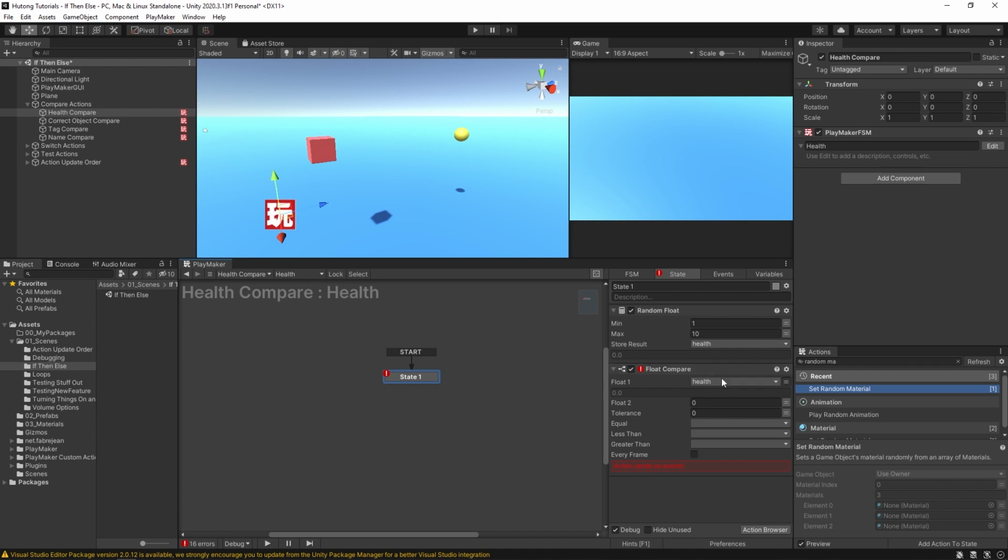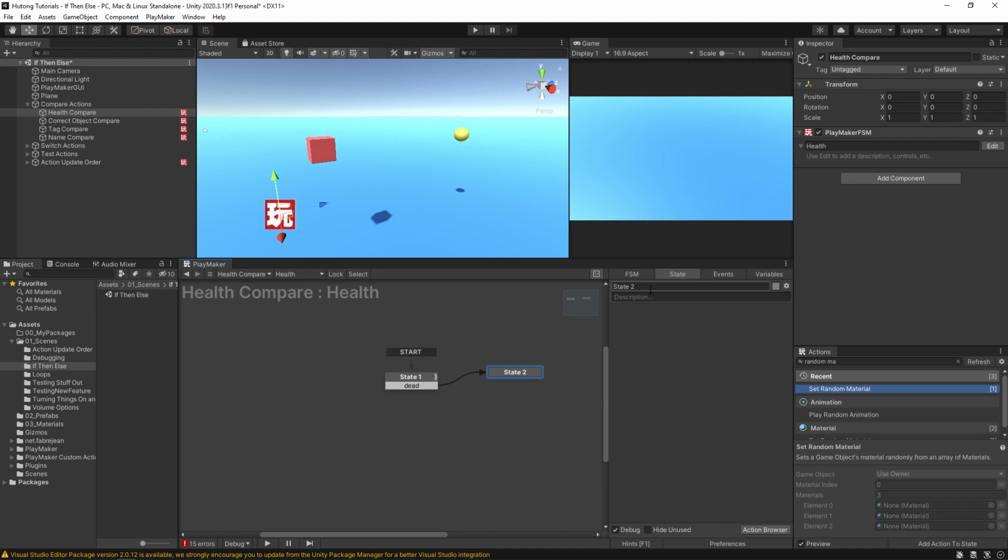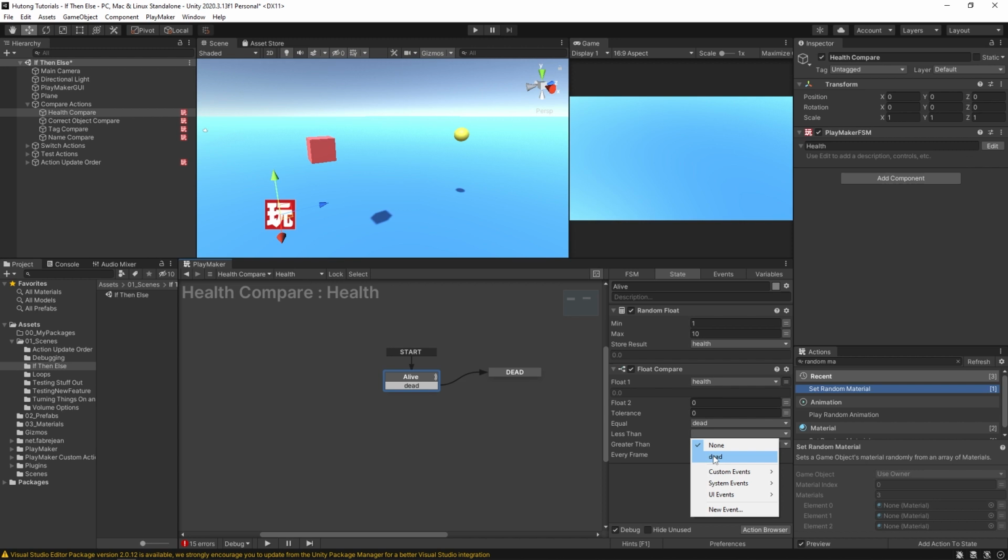If my health is equal to 0, then we send off to a dead state. So I'm going to add this transition and they'll go to a state that we can just call dead. We'll call this one alive. And then next we have this less than. So if my health is less than 0, then we also want to go to dead.